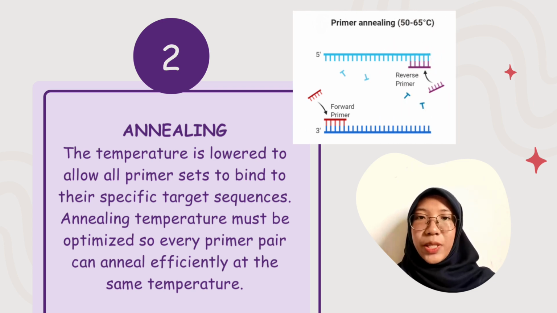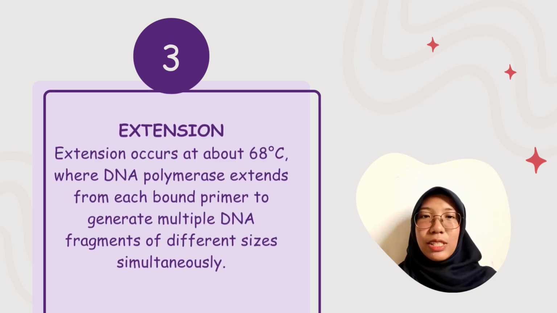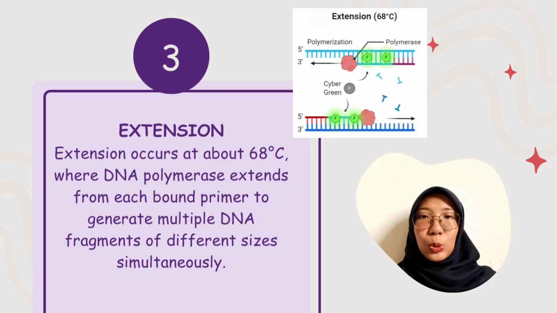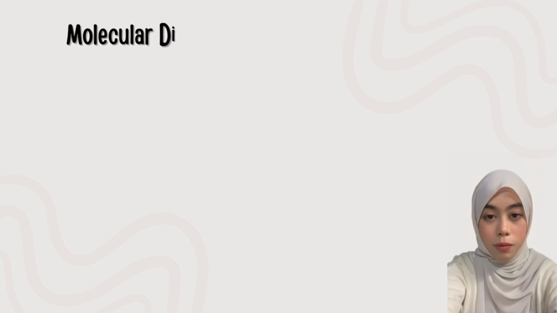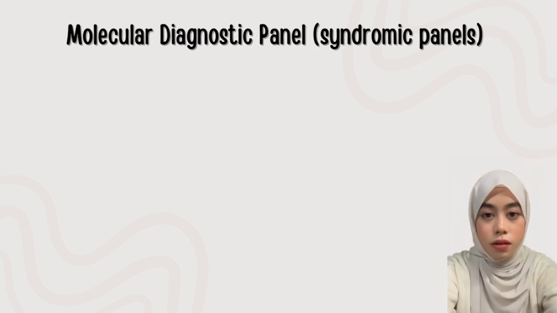Annealing temperature must be optimized so every primer pair can anneal efficiently at the same temperature. And the last one is extension, where the DNA polymerase will extend from each primer to generate multiple DNA fragments of different sizes simultaneously. Now, I will give an overview of molecular diagnostic panels, also known as syndromic panels.